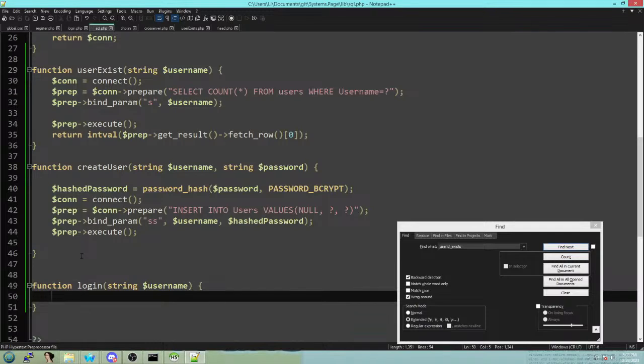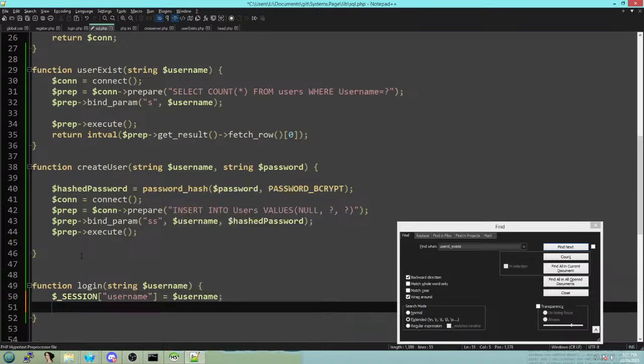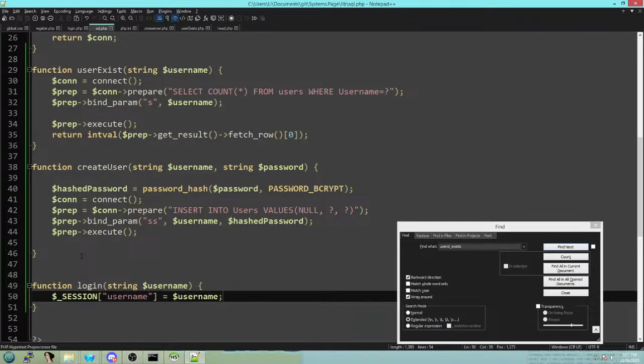You can then go underscore session, username equals username. Right, and now can I use that to tell if you have a session?